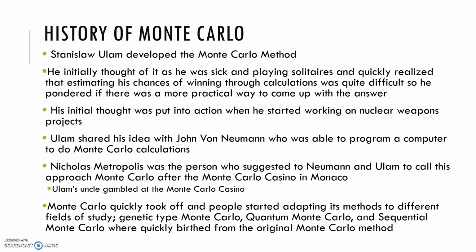Then Monte Carlo quickly took off, and lots of people started using it and adapting it to their specific fields of study. So you've got genetic type Monte Carlo, quantum Monte Carlo, and sequential Monte Carlo, just to name a few of them. And as we know, there are a lot of ways that Monte Carlo is applied to fields today.